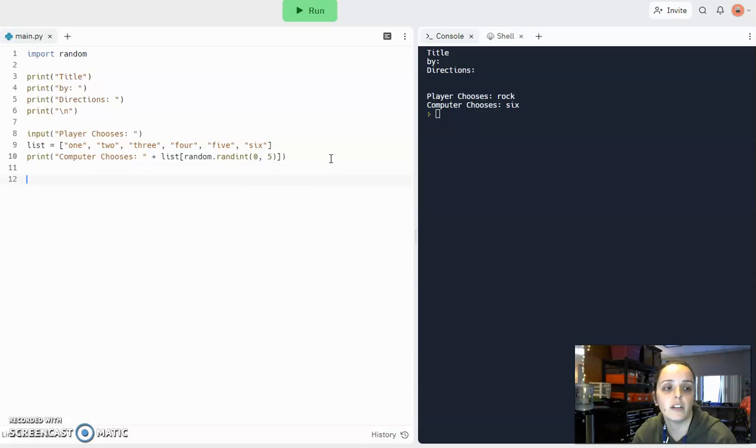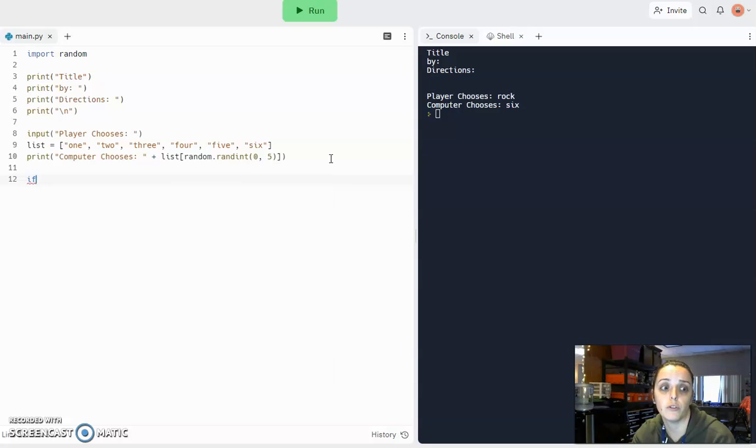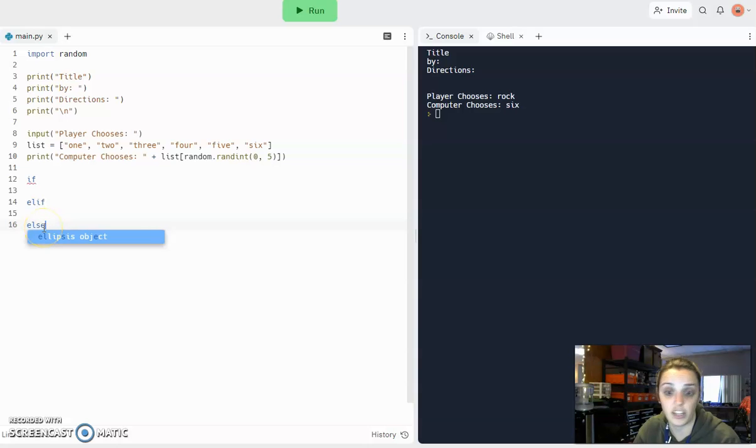So we can start thinking down here about our if loop. In the structure of if, we can do just one statement, just have an if. If this happens, do this, right? Or if we have multiple statements, the proper protocol is if, then elif next, which is else if, and then you specify. In the if statement, we need to specify what we're looking for. In the elif, we need to specify. You can also use else. Else is everything else that isn't specified and is the last thing at the end. You can only use else once, and you can only use if once. You can use elif as many times as you want.